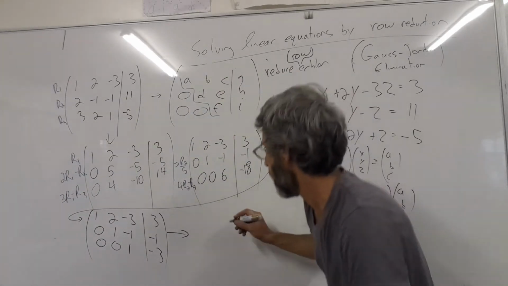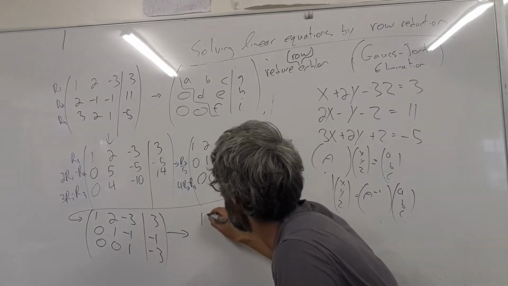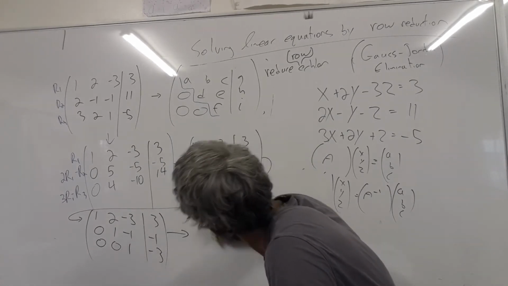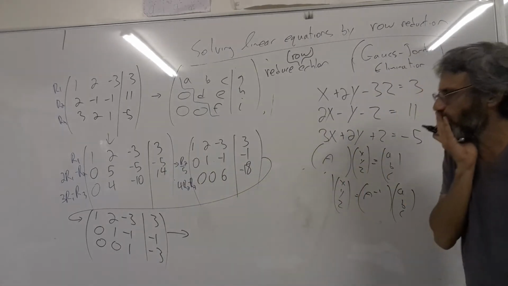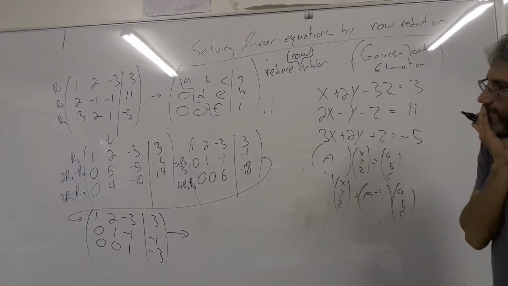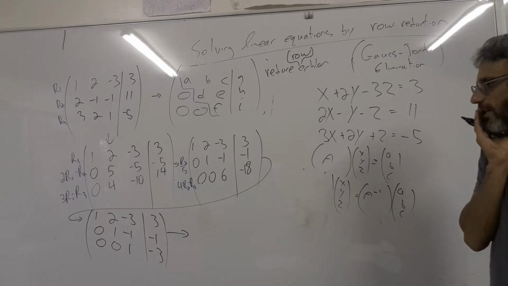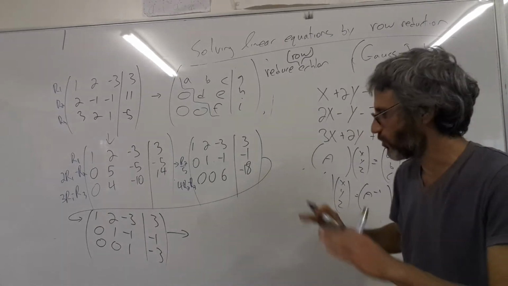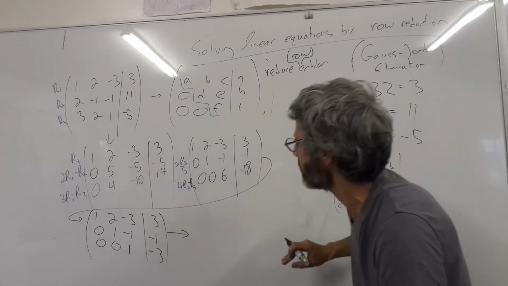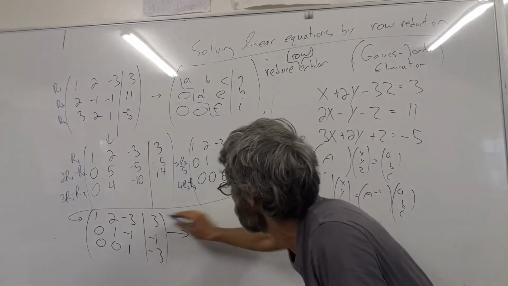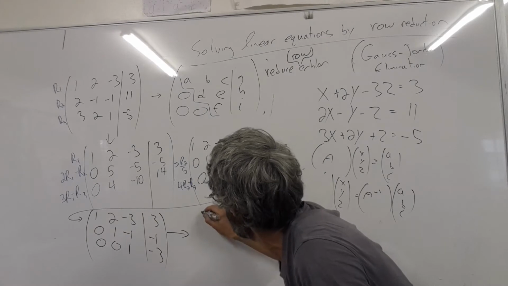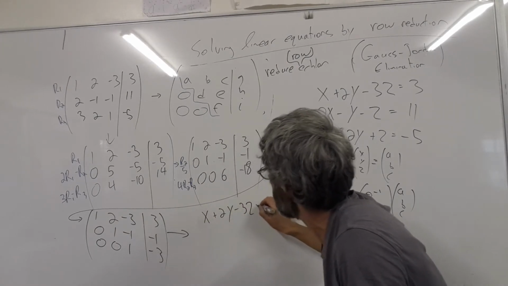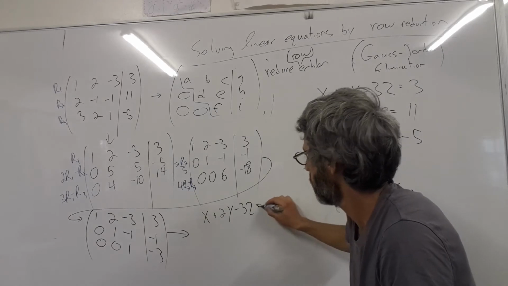This says that 1x, I don't need to write 1x, right? It's x. Well, actually, no, I don't want to, shall I do that? Yeah, I can do it. But normally you're not going to have to do it. Normally you'll get your solution straight away. But this is the first time, so we're going to write this again. This is the matrix of the coefficients. So we're going to have x plus 2y minus 3z equal 3.